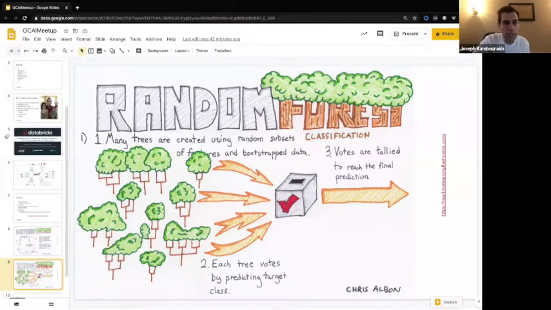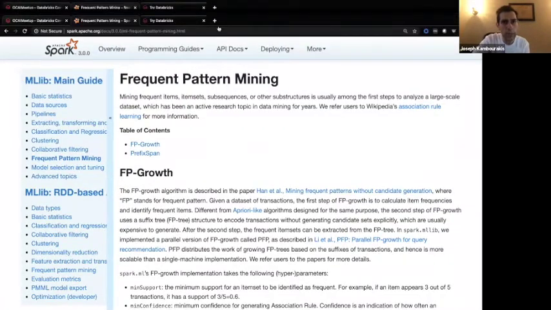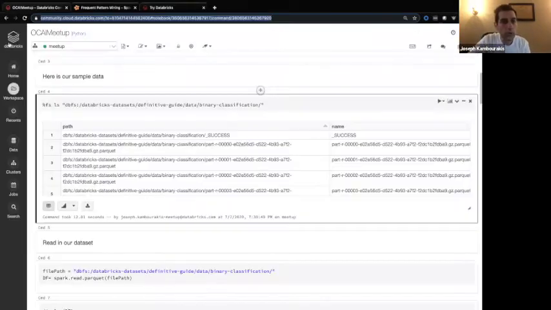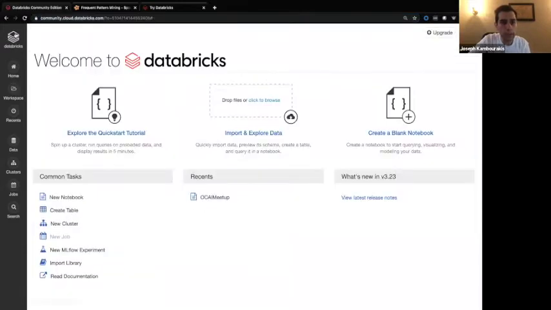So for this, I created a free account. Databricks has a way to just make a free account to practice on, and you can spin up a cluster. It's not going to be a gigantic terabytes of RAM and thousands of cores type of cluster, but it's certainly going to be good enough to run this demo and to practice and learn on. When you log in, you get to this landing page.